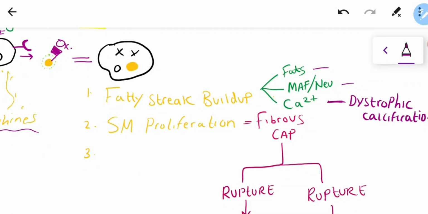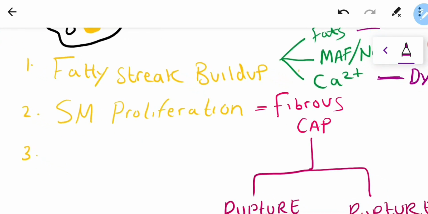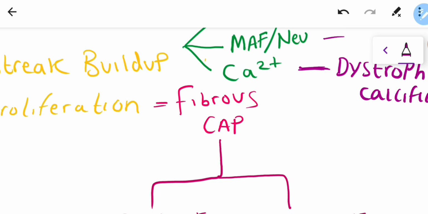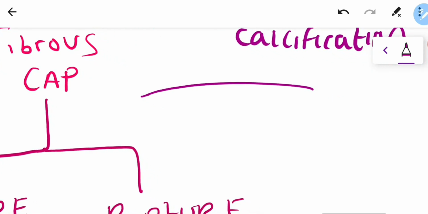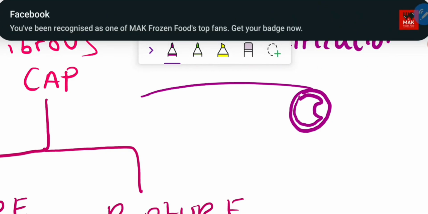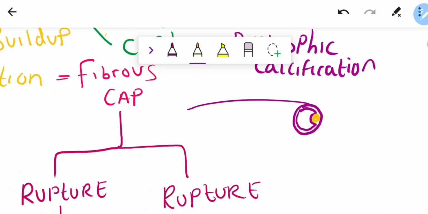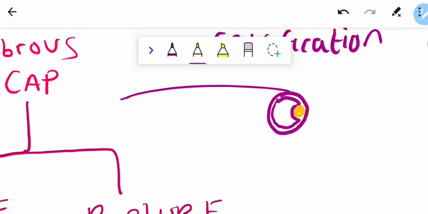Now, through this ongoing process, you get a fatty streak, and over time, through reasons which I don't think we need to know, there's smooth muscle proliferation, and this will lead to a fibrous cap. Remember, all of this is within the subendothelium. Okay, so imagine this fatty streak just building up, cutting off more and more of the lumen. Now when you have a fibrous cap, the smooth muscle has proliferated and formed like this layer on top. Obviously, you'll know what I mean by this more and more.